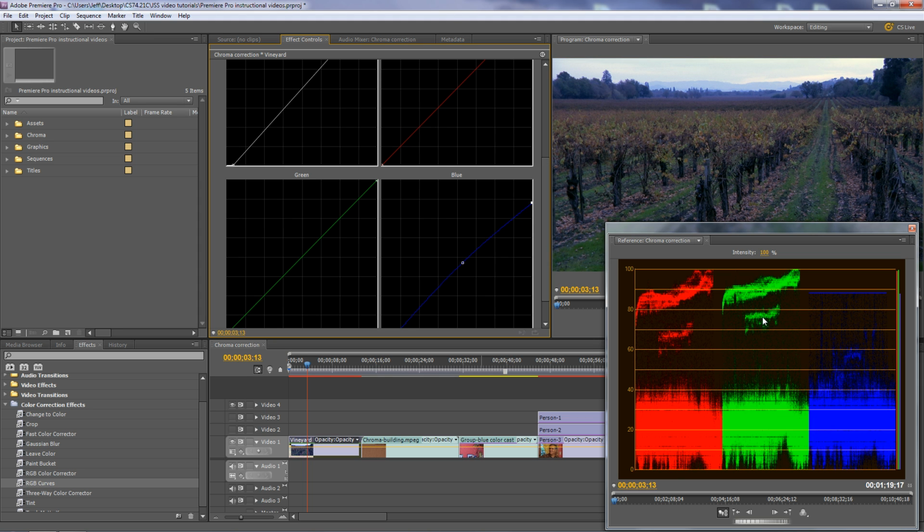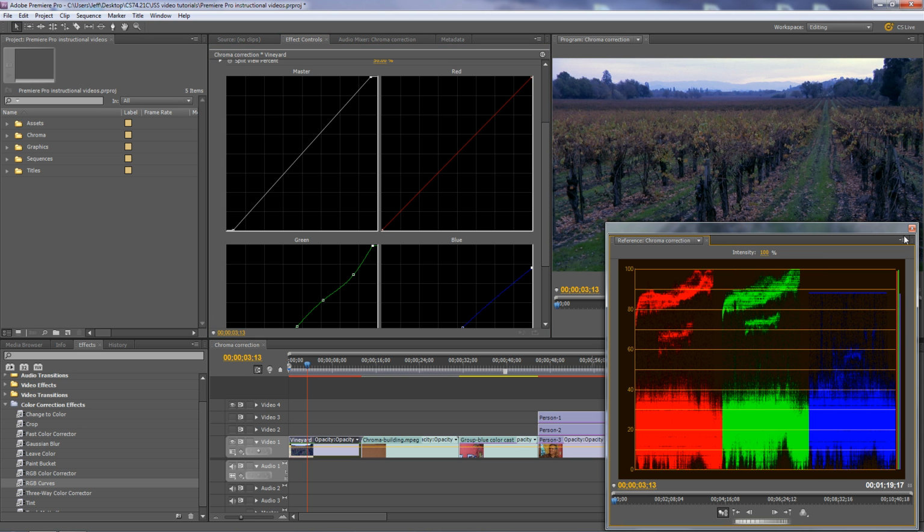If I need to bring this midpoint of the green down, I click on that just a bit here, and try to bring that down a bit. Where I'm clicking here is basically equal to 80, see 80 there? And this is about 80 here on the green. If I bring that down just a little bit, just identifying that part of the clip, keeping the top up like that. So now I think we've taken care of it. And in doing this, we've changed the Luma of this particular clip. Let me show you how that works. I'll switch over to the waveform.